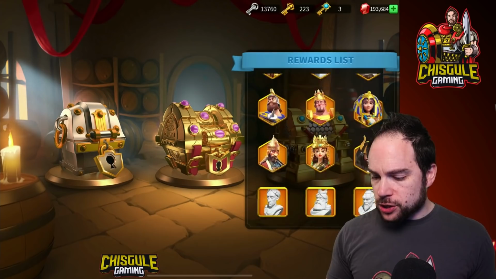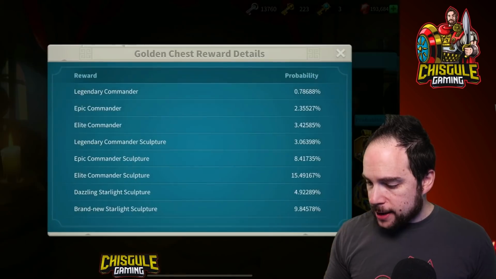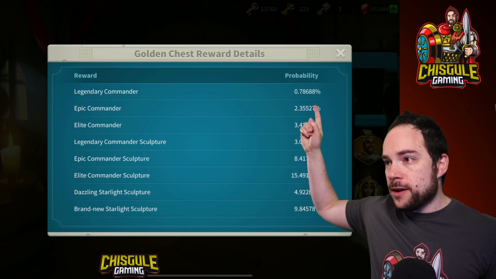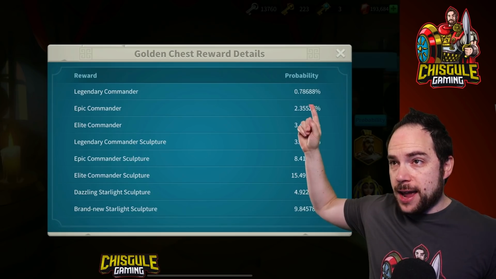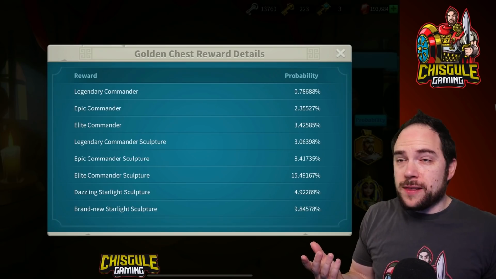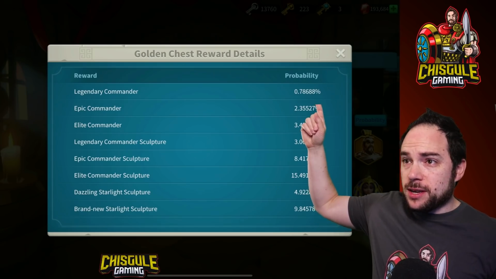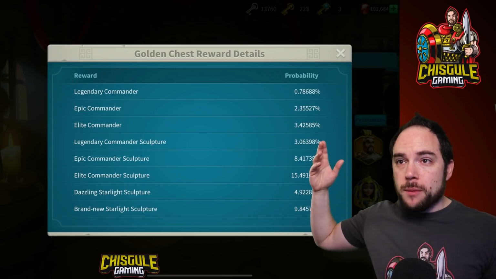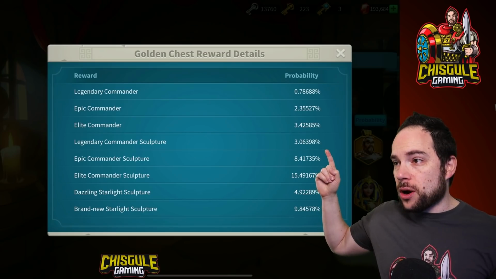But I wanted to call your attention to gold keys today because the probabilities have changed in the 8/31/20 patch, and it is significant, actually. The probabilities went from a 0.586% chance of a legendary to 0.786. That's actually a massive boost, like a 15 or so percent boost in the number of full legendary commander unlocks you're going to get, which is kind of a big deal. That's not 15% total of your gold keys, but 15% more than you were before. And also the legendary commander sculptures. The chance of that has gone up very slightly as well.